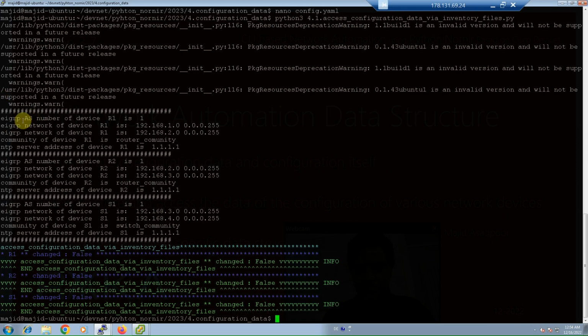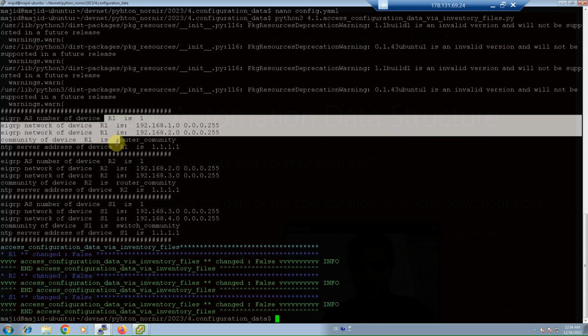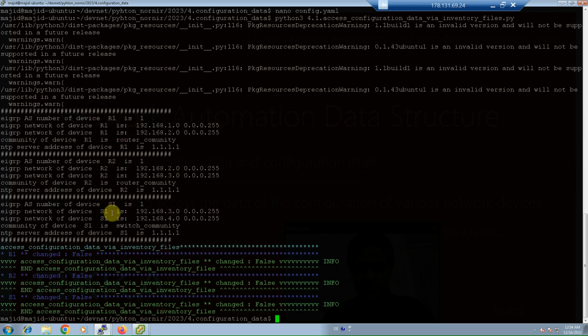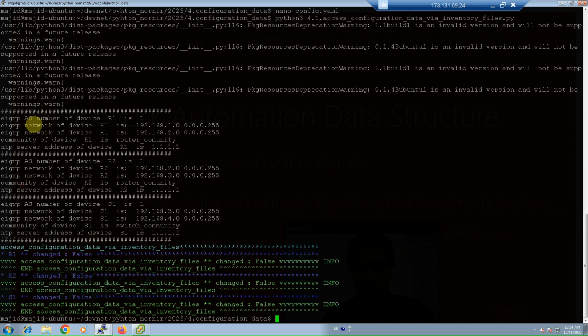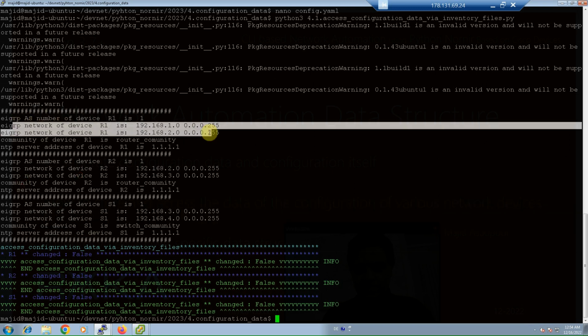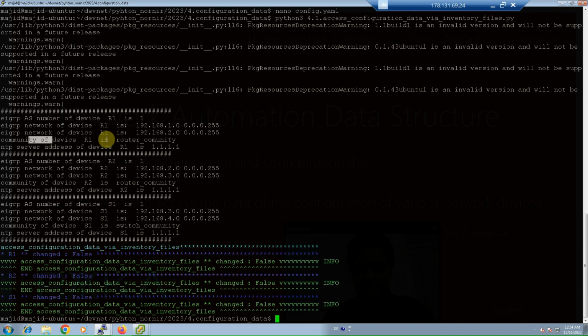As you can see, the value of different devices R1, R2, and S1 are printed for EIGRP AS number, EIGRP network, which is the list, the community of SNMP, and IP address of NTP. This is exactly printed for router R2 and also for switch S1.